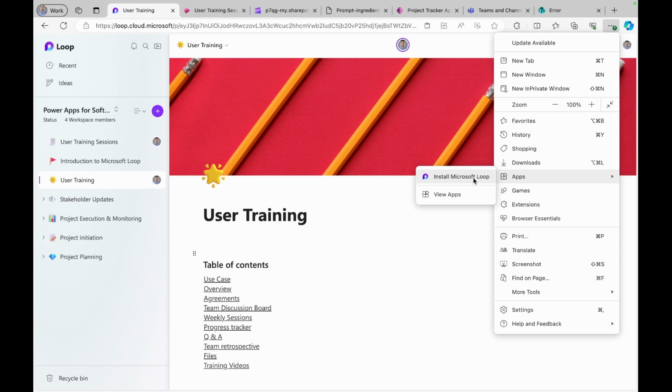And that's a wrap. We have walked through how to use Microsoft Loop to plan user training sessions for an application migration project. We also leveraged Copilot in our planning. Remember, the key to successful user training is clear communication through planning and ongoing support, and Loop is going to support us in this. With Microsoft Loop, you have a powerful tool at your fingertips to make this process easier and more efficient. So give it a try and see how it can transform your team's workflow.